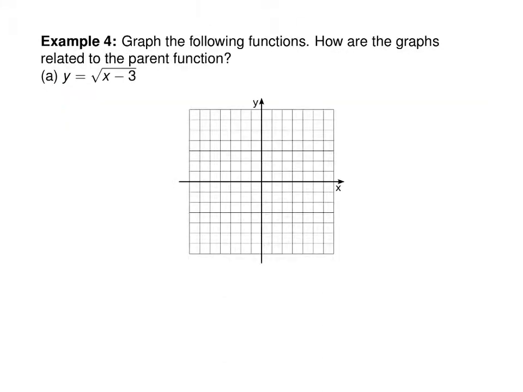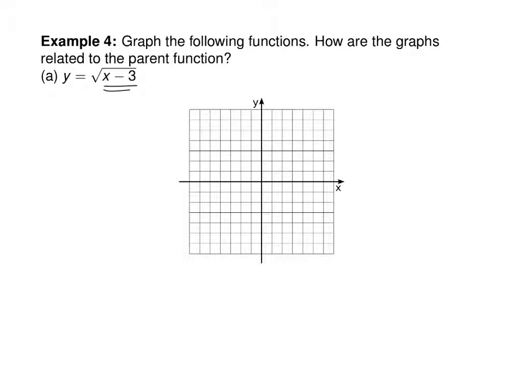Horizontal shifts are tricky. They don't do what you expect. What you would expect is for the square root x graph to go backwards, right? Is that what your first guess would be? Okay, so it's wrong. And here's how you can tell that it's wrong. Start plotting some points. And the first thing that I would check here is what is the domain of this function? So we talked about this yesterday.